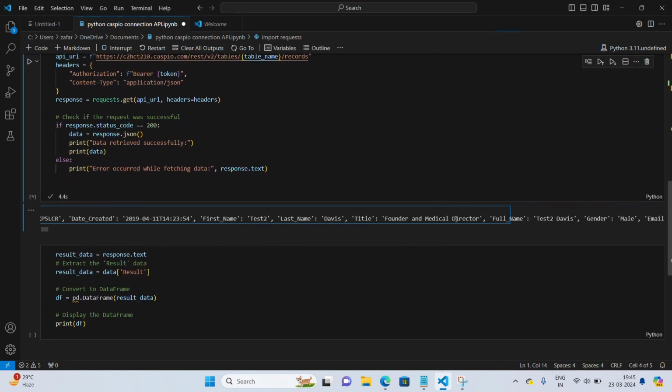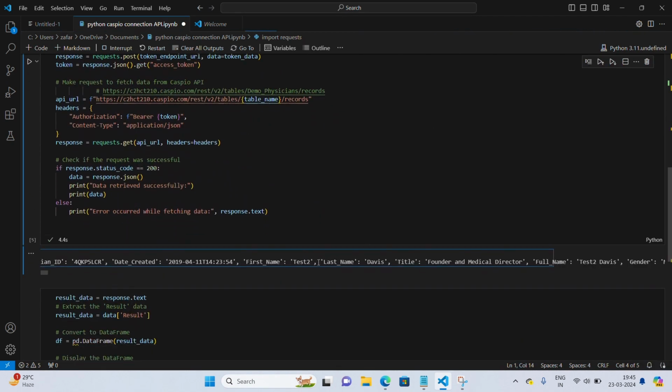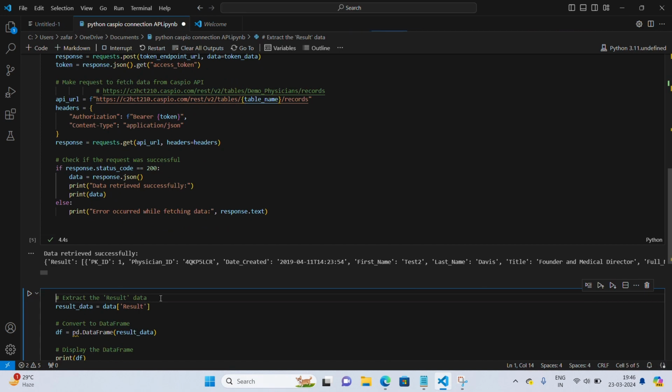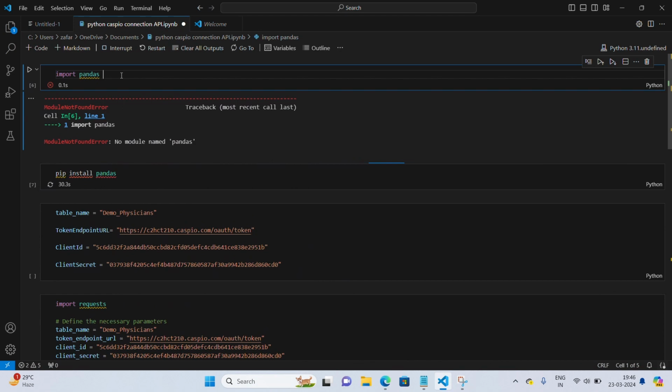See here we have all the data. Okay, sorry, the data is in the data format, right? So it will directly work. We don't need this result data. We just need to import pandas as pd.